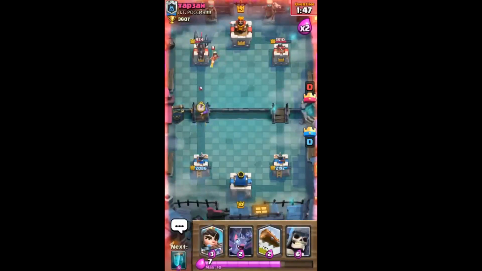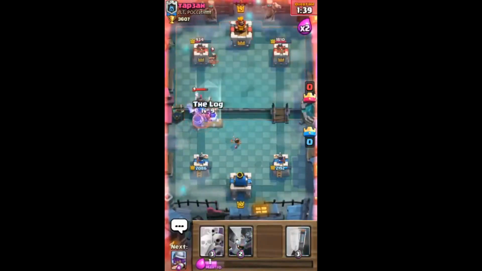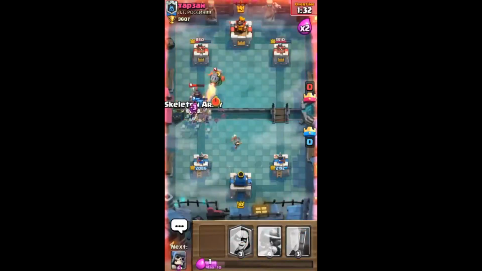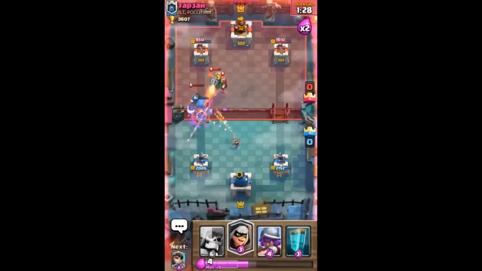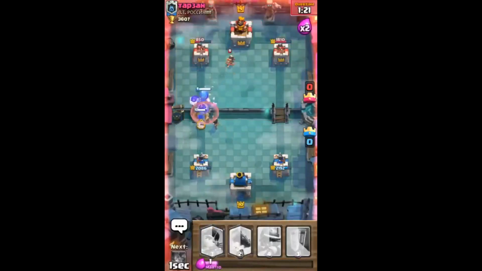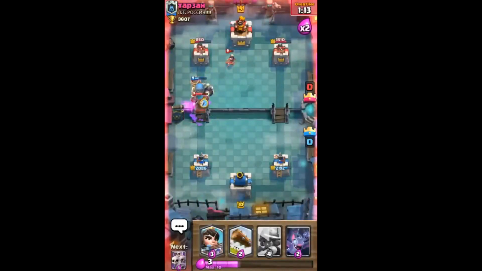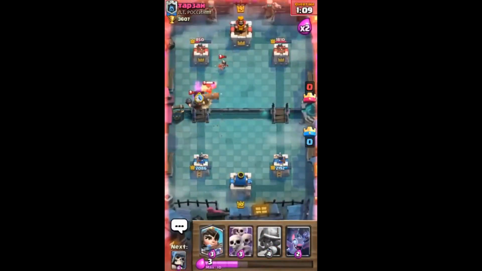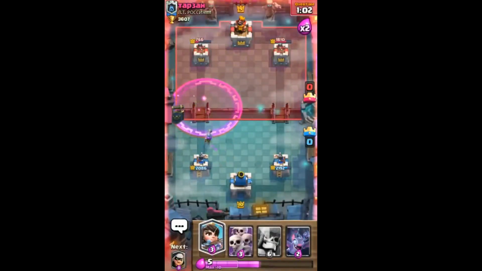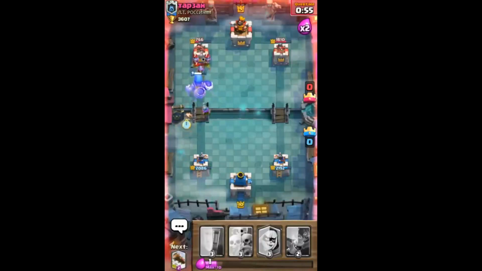So that the bandit can tank. Well, crap, never mind. Let's put a giant skeleton princess over here, and put a log right here to kill that princess. Let's put bats. That. Crap, well. Yes, we can. Let's put a princess there to kill all three of those.